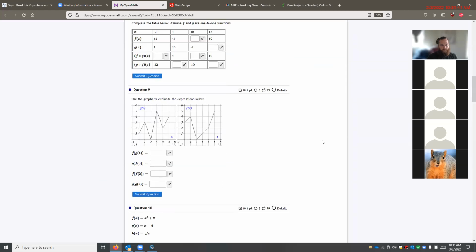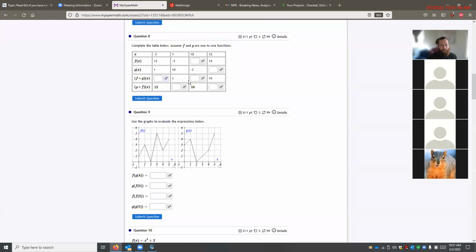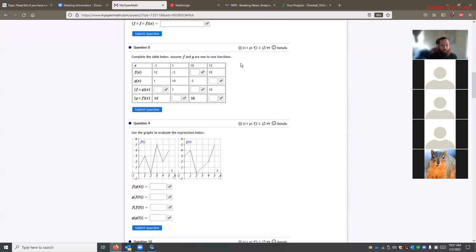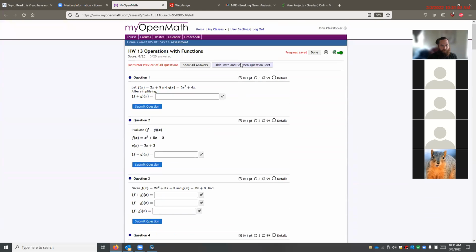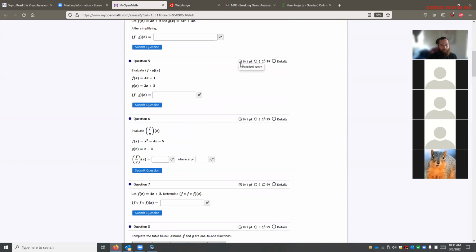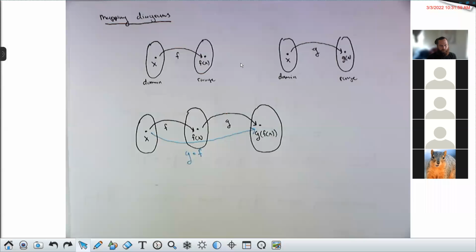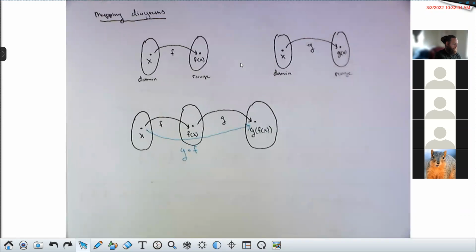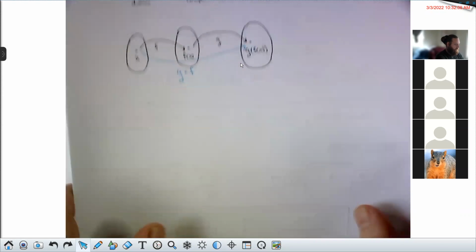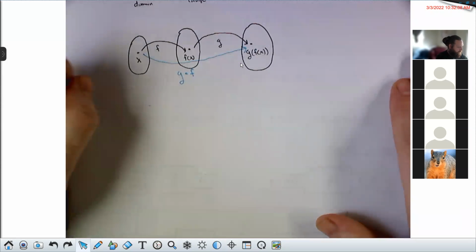We should have some with a table in here. Yeah. We haven't talked about what one-to-one means yet. Oh, we don't have anything straight up tabular, do we? All right, let's make one up. Example.